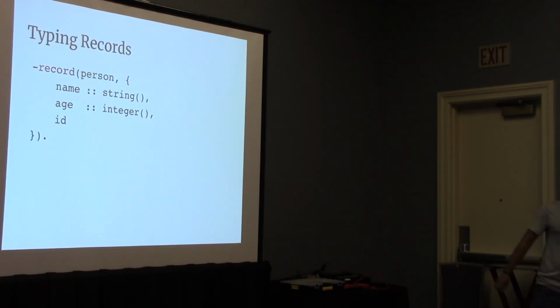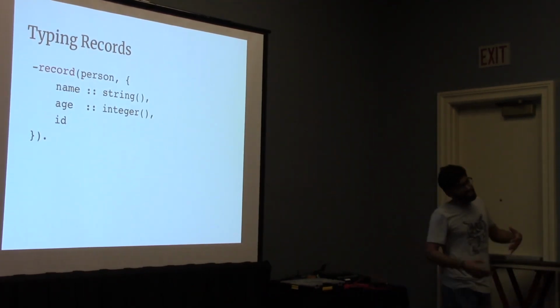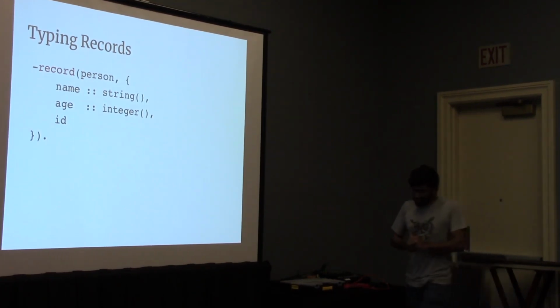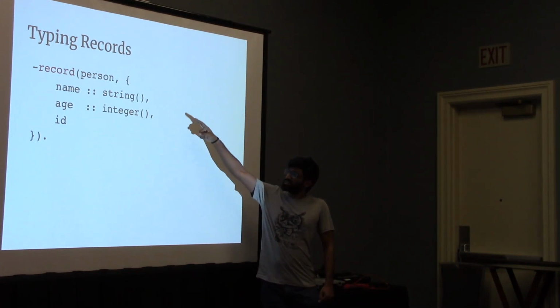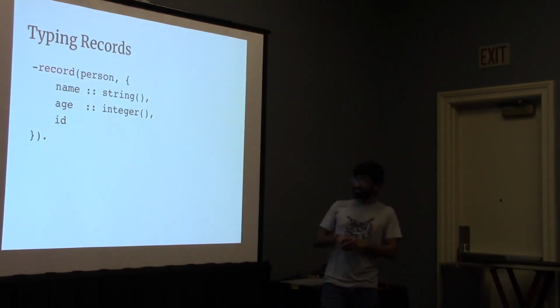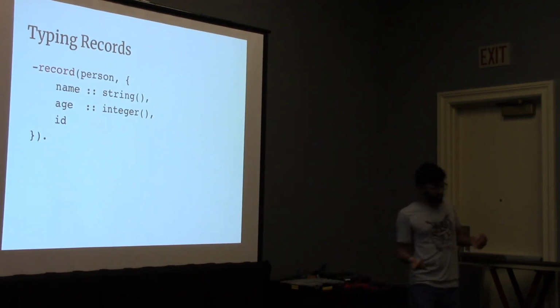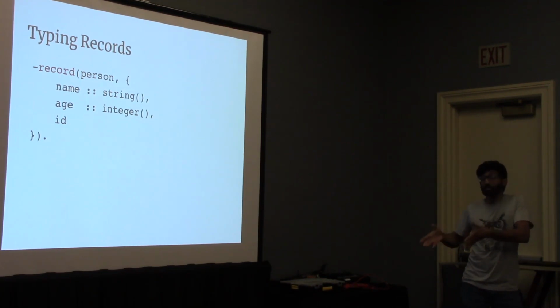And typing records. Turns out I do have that for records, right? So here's a record definition. The tricky thing about typing records in Erlang is that they may not have type definitions, like in the case of ID, right? So these are basically just annotations, either for documentation, maybe used by the Dialyzer. So you don't have to provide them. So if you want to use these definitions, you have to find a way to deal with them.